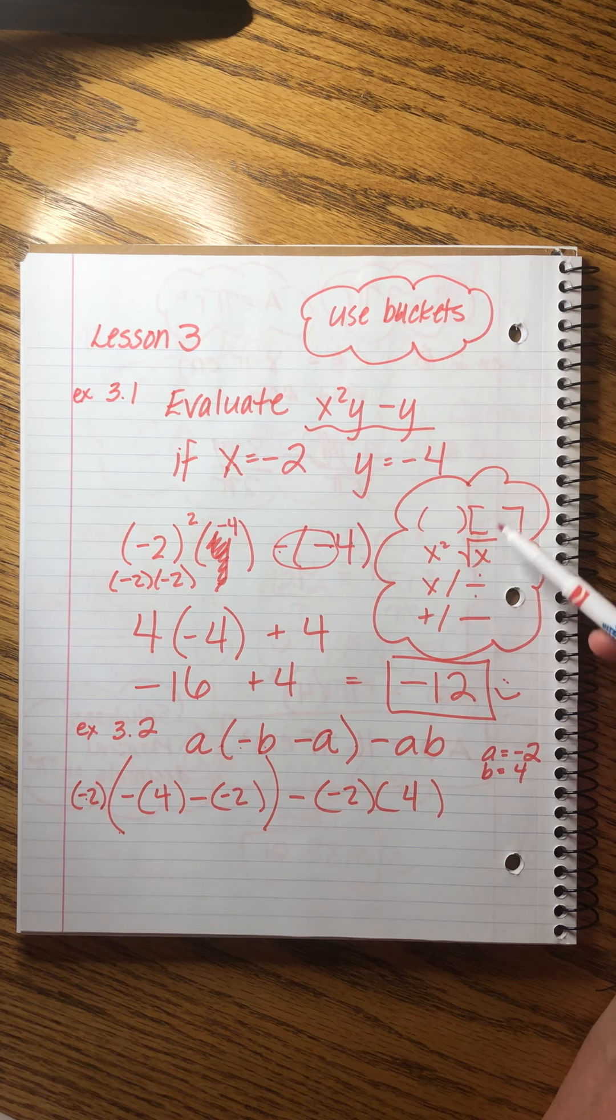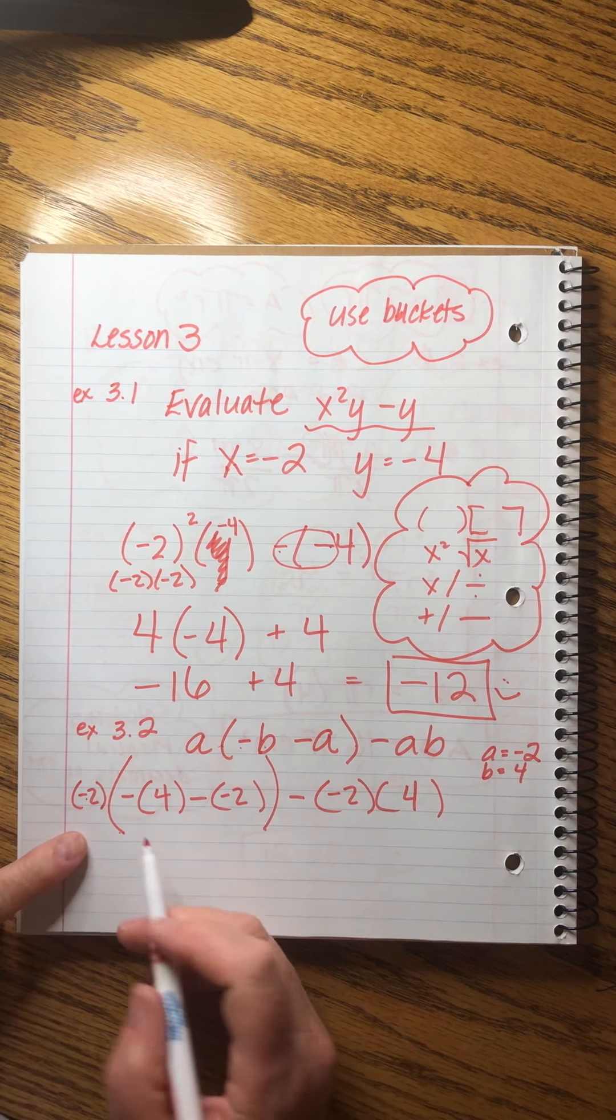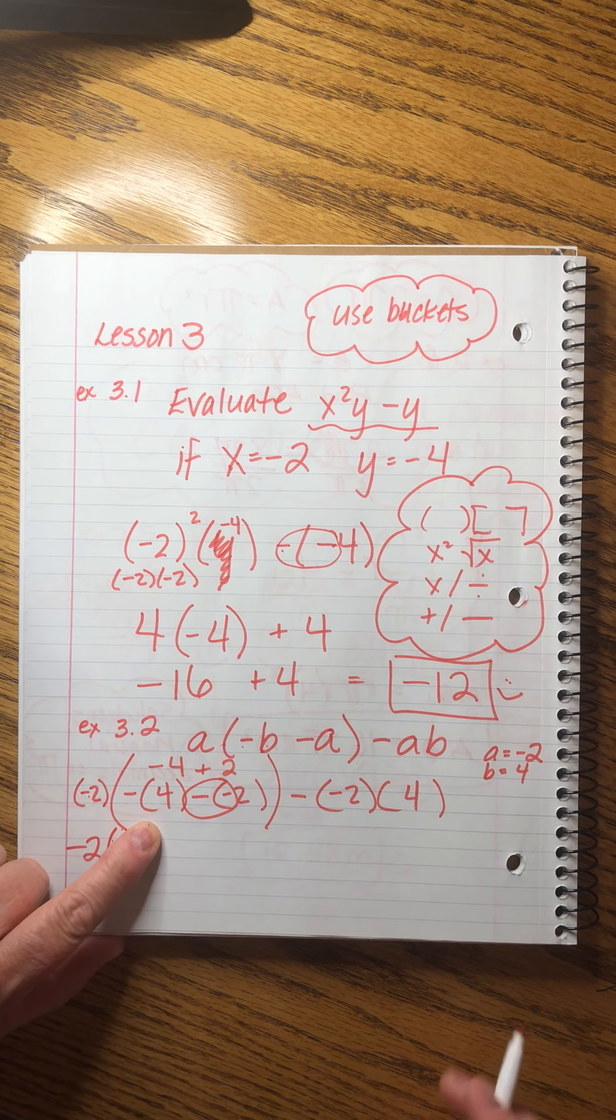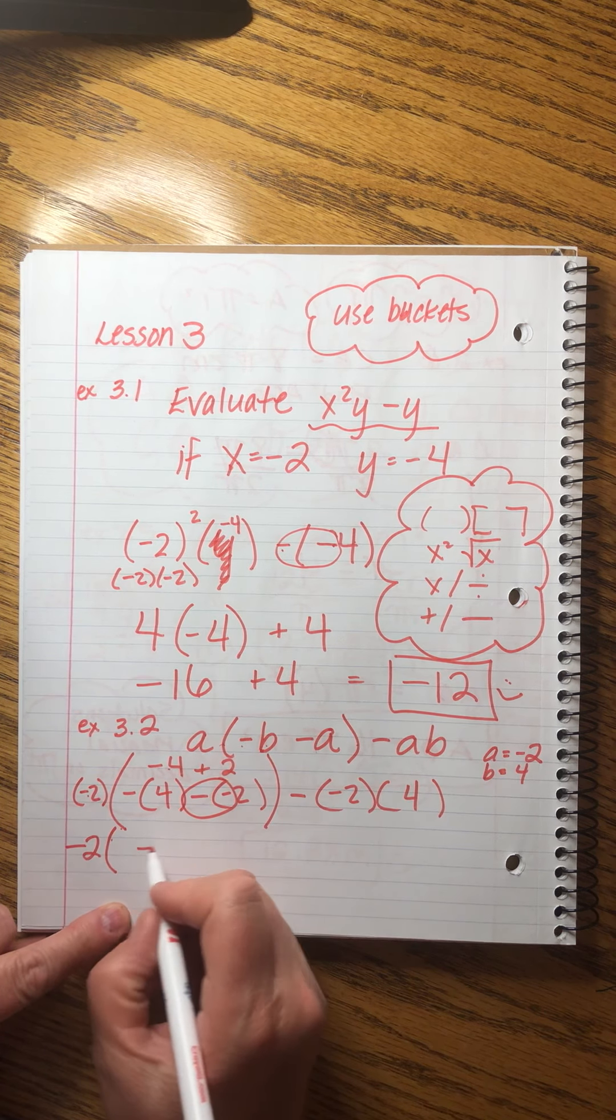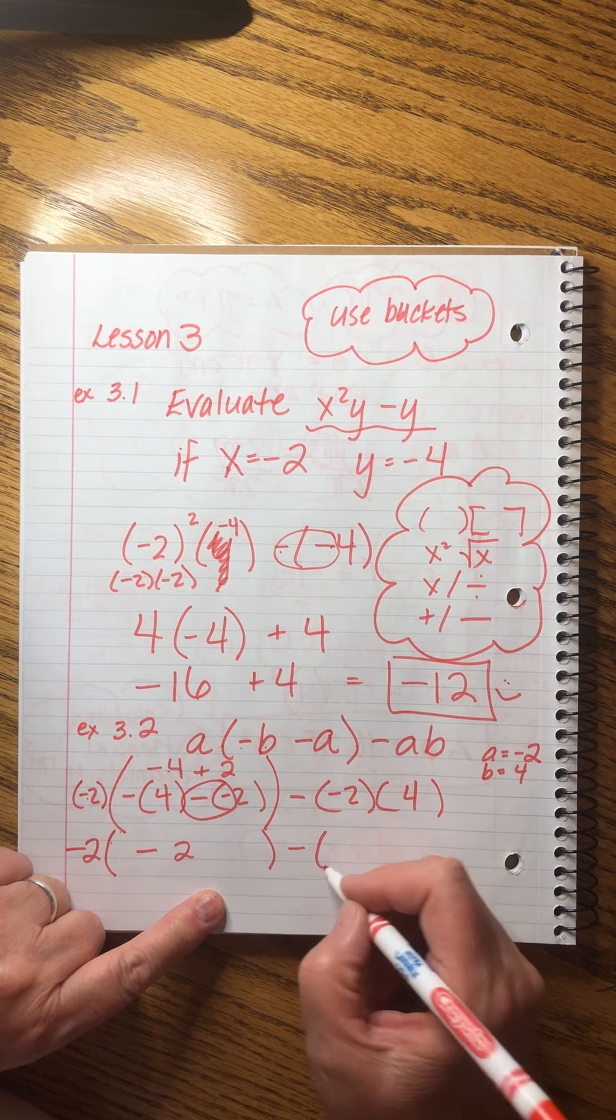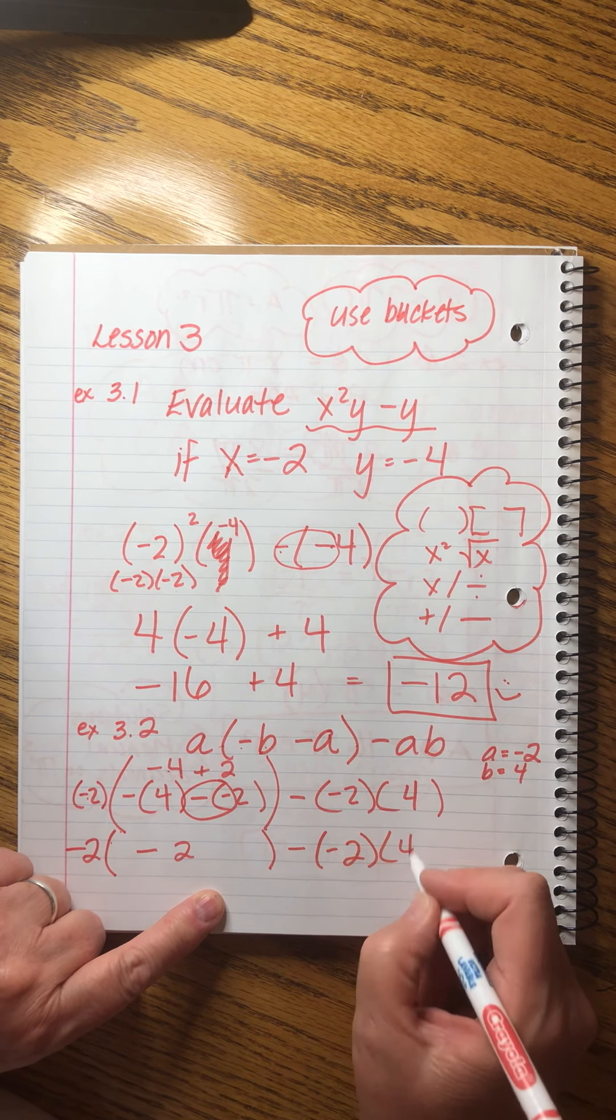I kind of wrote that in the middle of the last problem, but this is the symbols that summarize our order of operations and help us keep it straight. So let's do that first. Let's work on what's going on in the parentheses first with these. Now some of these parentheses mean multiplication. Others have actual work to do inside of them. So here's what I'm going to do. That minus 2 stays there. This becomes minus 4 plus 2. So now I can add that, and that's minus 2.